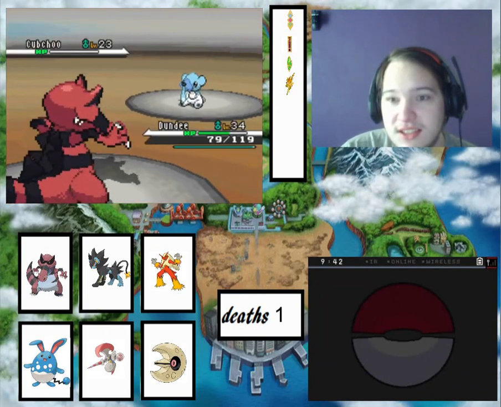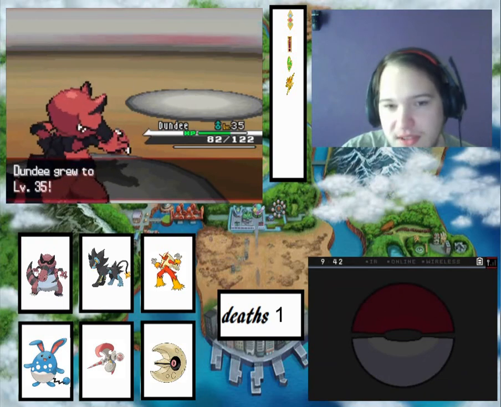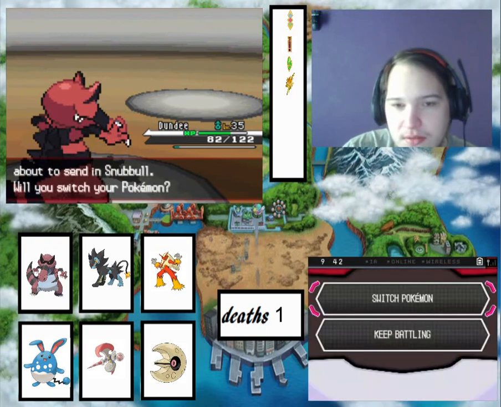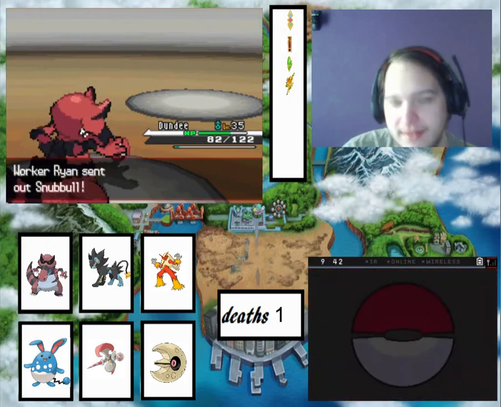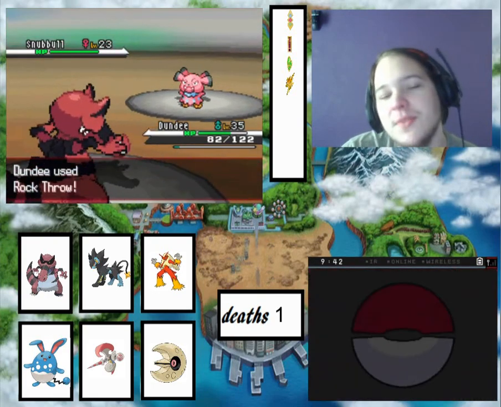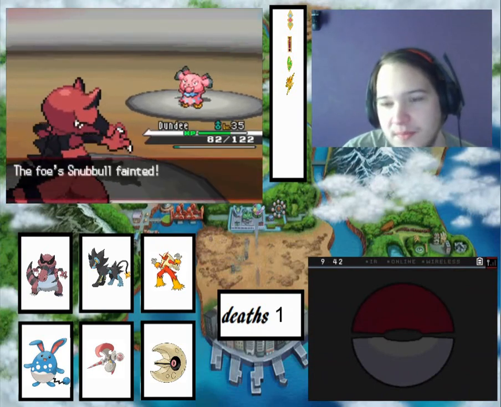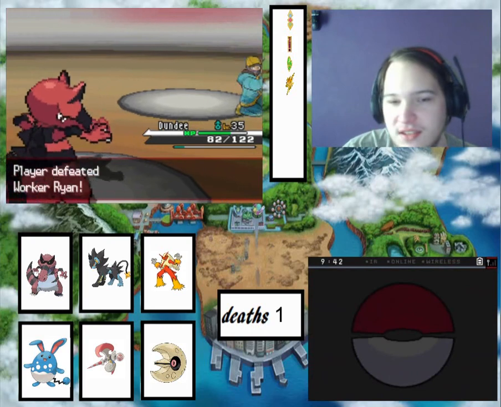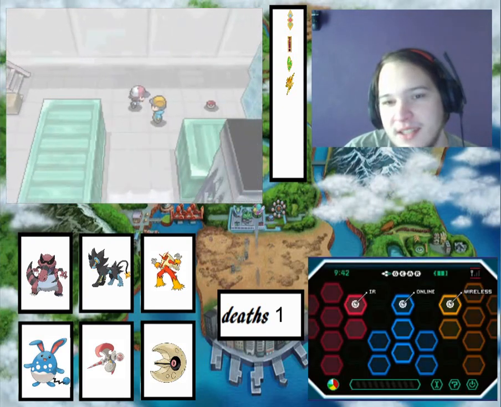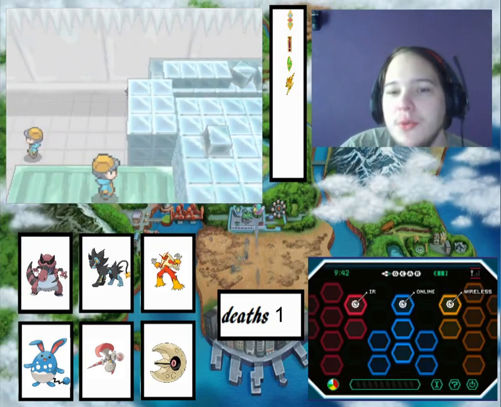Jeez, its little tiny foot did that much damage. Level 35. And a Snubbull. I reckon Snubbull is one of the few that, when it gets changed to being part fairy type in the next gen with X and Y, it just allows it to be a little bit more usable.